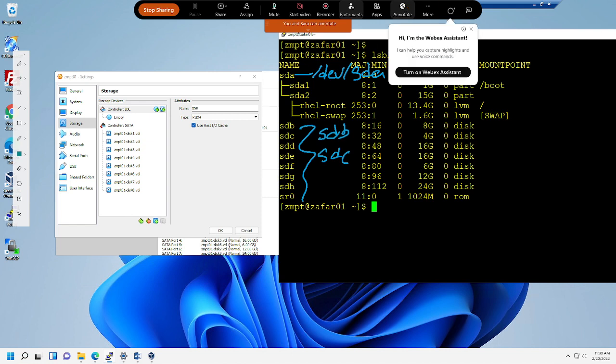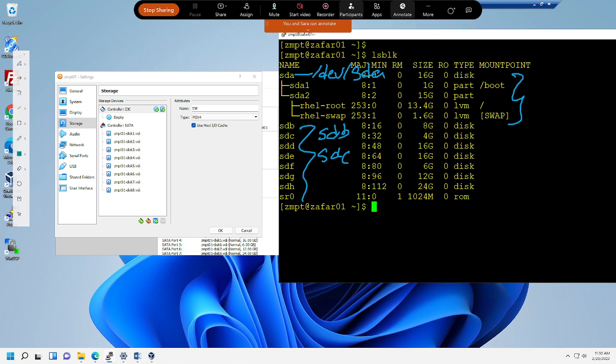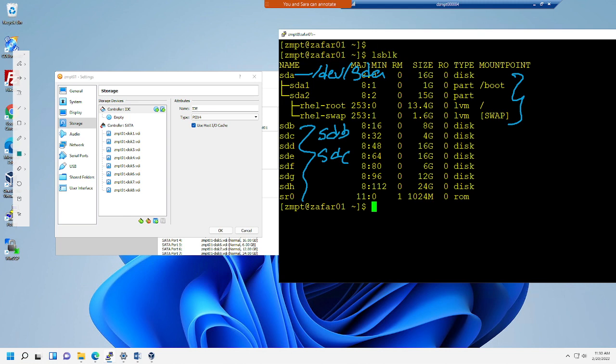All right, so the very first disk is a Linux OS, right? And this is the root. Remember our /root? This is the directory it makes out of it, and this is the root directory, not the root user directory, just the root directory. And this is a swap file.